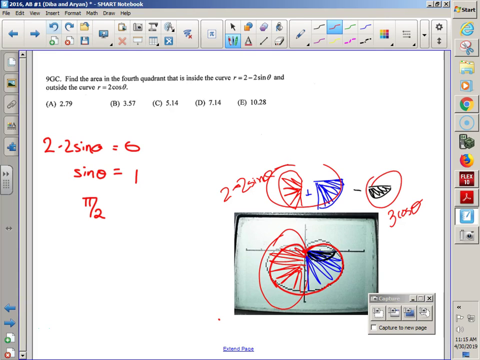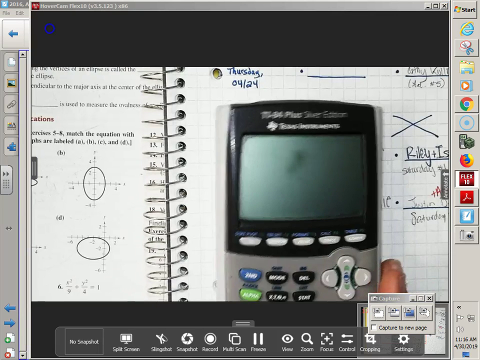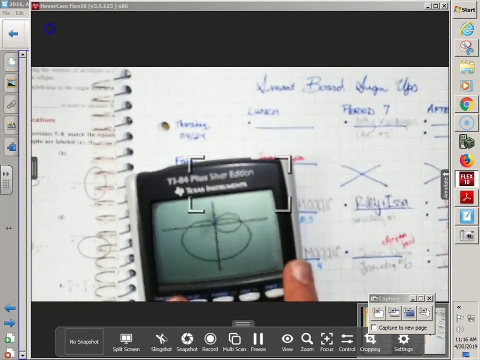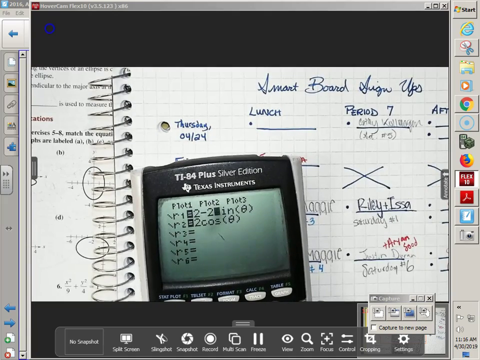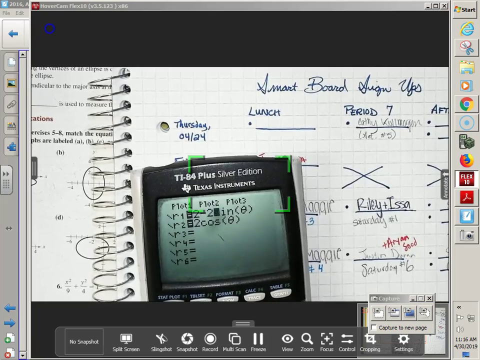Careful. 3 pi over 2? Don't we have to go back to pi over 2 again? Should be 5 pi over 2? Am I crazy? How can we use our graphing calculator to help us? Because some of you are like, I have no idea how to use my graphing calculator. We need sine to be positive 1. Isn't sine positive 1, then negative 1, and then not positive 1 again until it goes around?